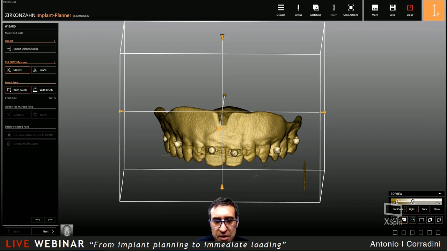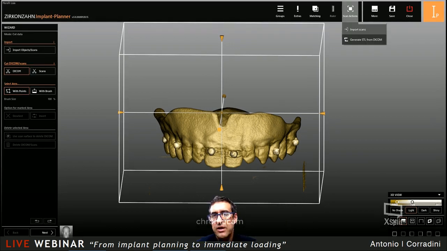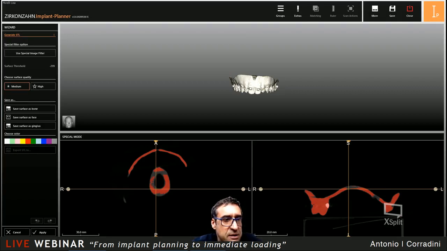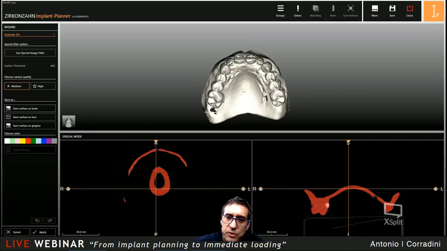So for this step, we can use different ways to relate. We can use radiographic spots that we can mill and implement into the prosthesis that we mill, or we can also use the teeth completely. We have a material which is completely radiopaque that we can glue into the prosthesis, so you can see. Here you see that in the upper part of the software, we have generate STL from DICOM. Okay, so we can use this possibility to save our STL file of the upper prosthesis.